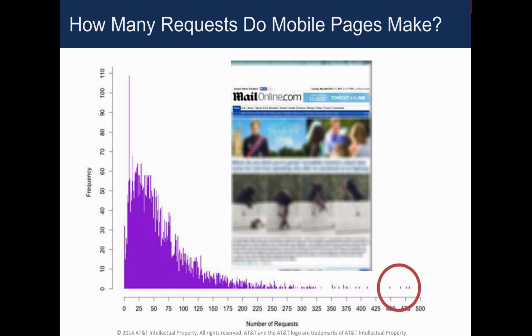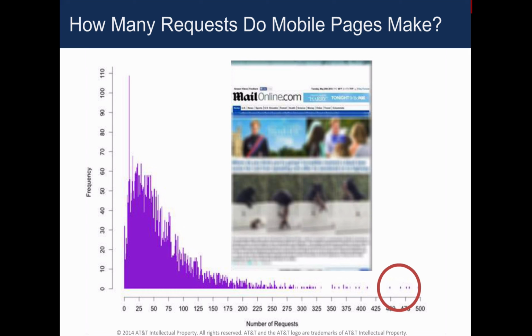This is the Daily Mail in the UK, and it makes 500-odd requests to load. They haven't got a mobile version, and I find it really surprising in this day and age that we still have major publishers who are not optimizing for mobile, when we're using our mobile phones more and more as network connectivity and mobile coverage get better. We don't sit on the train and read a book anymore. We sit on the train and play with our phones and read the news. I find it really surprising that there are some sites that aren't optimized for mobile.